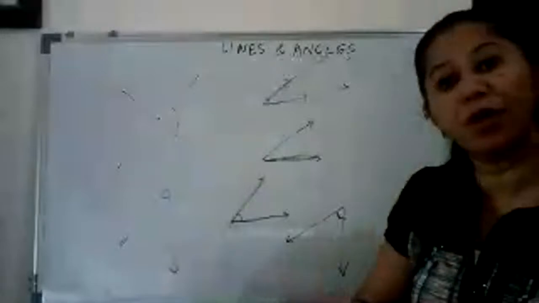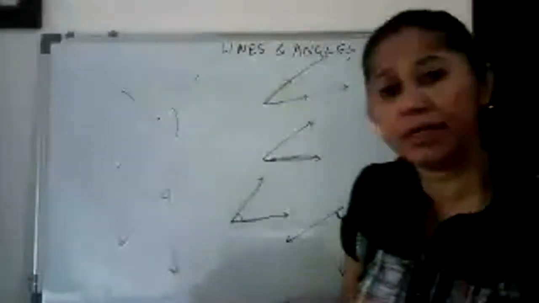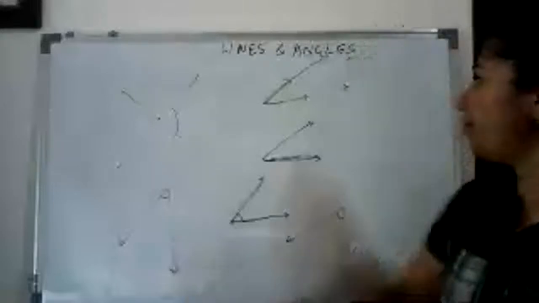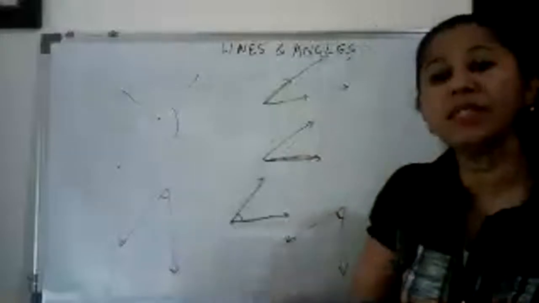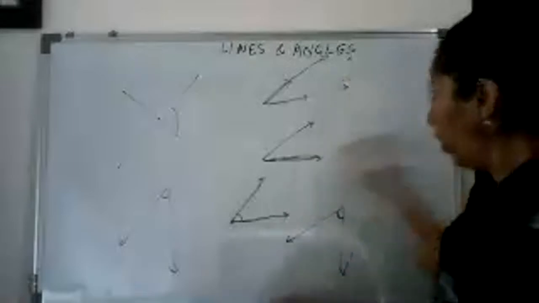Suppose you draw on a notebook, then you call it your drawing page; it itself becomes a plane for you. As soon as you draw some figure, it divides the whole surface into two parts at least. Okay, what is that? When I draw the angle, okay, I take this figure.